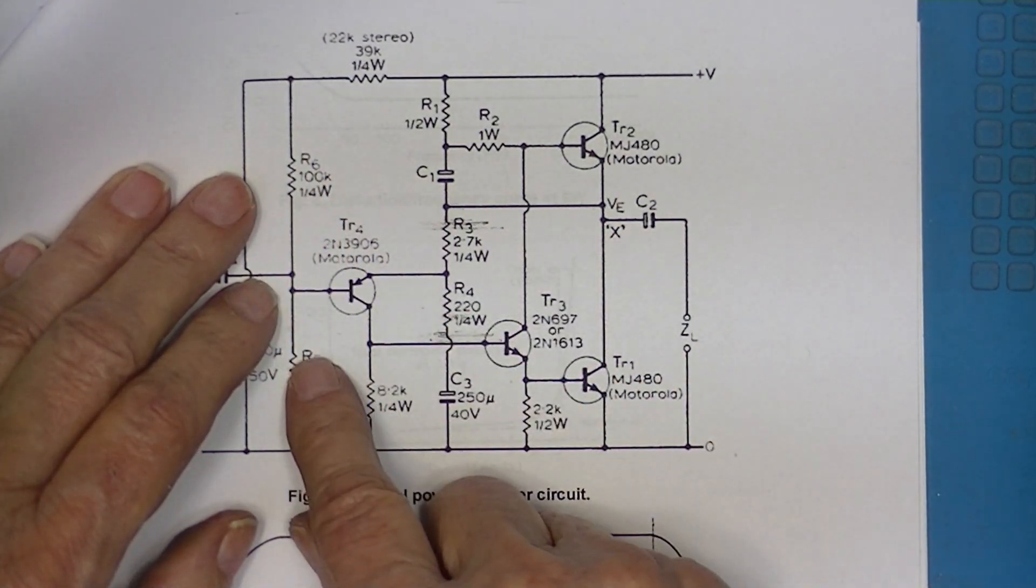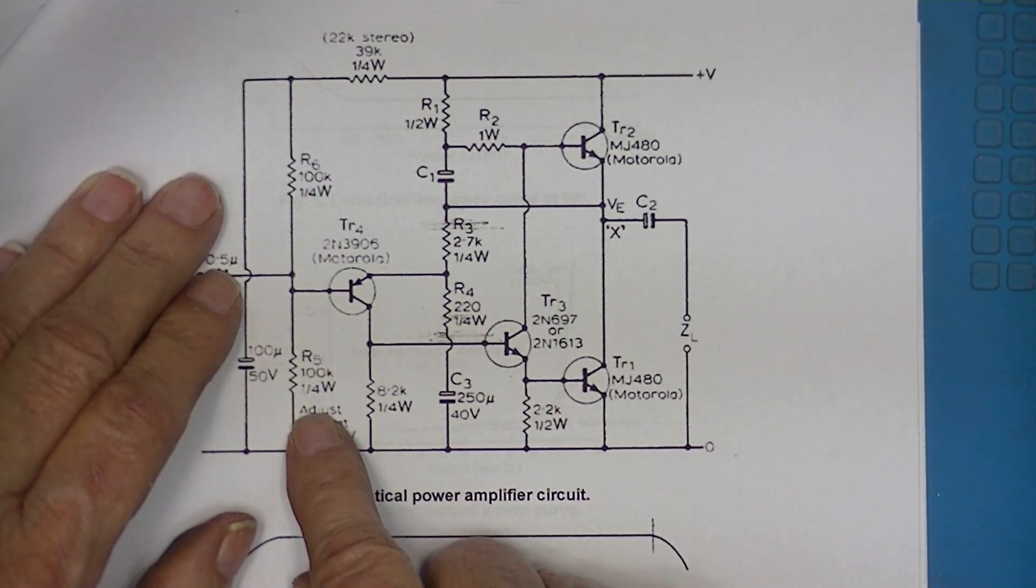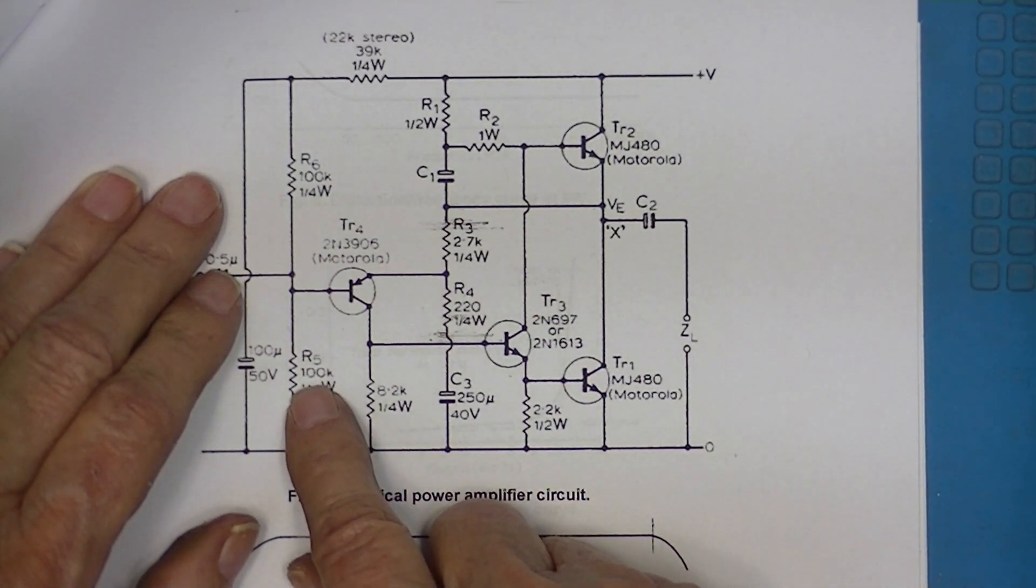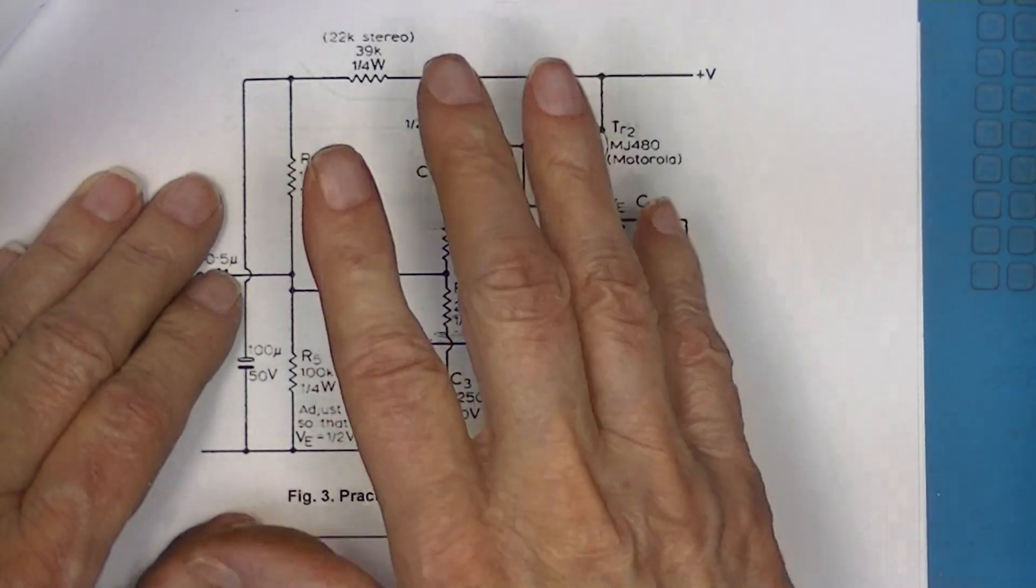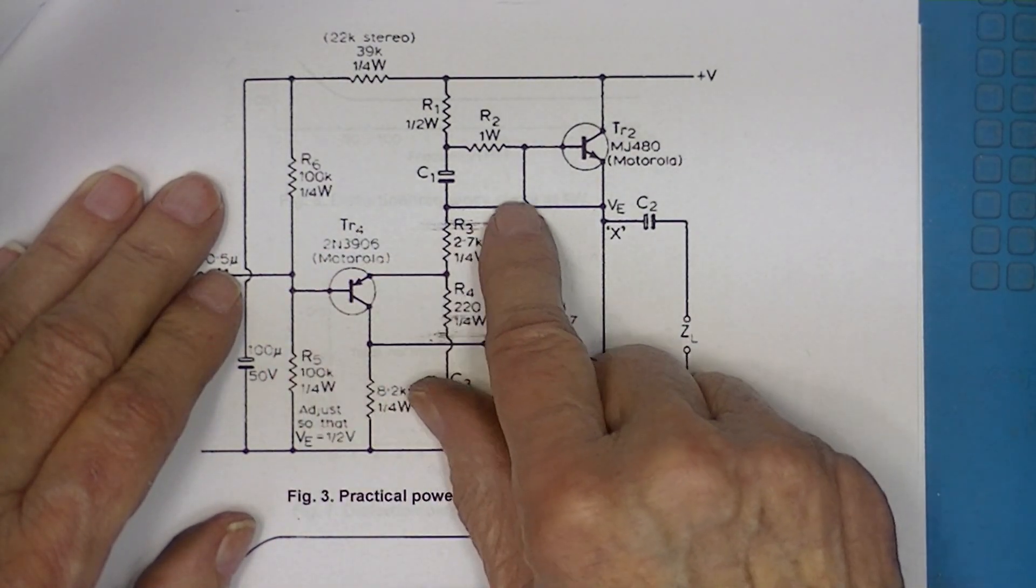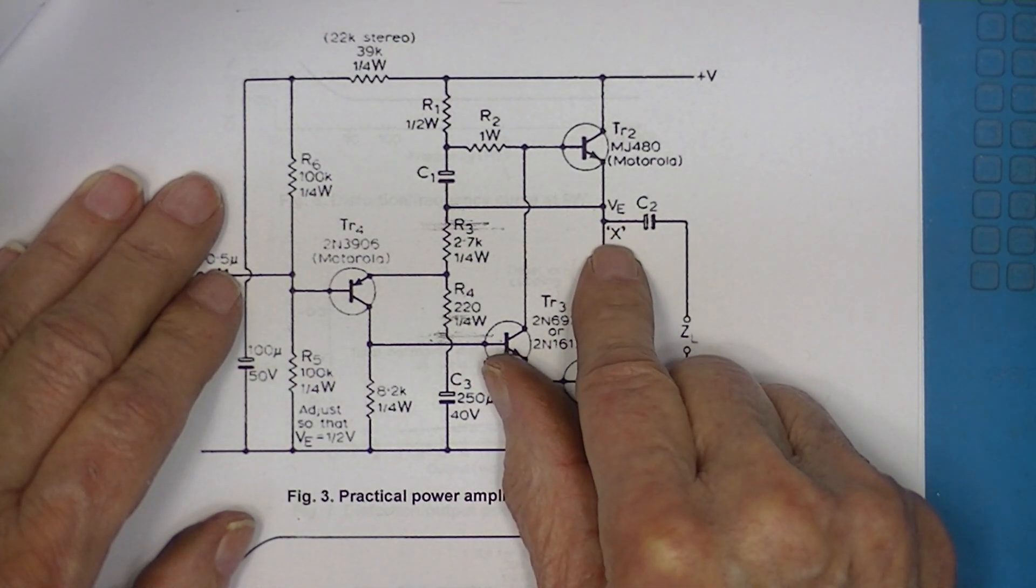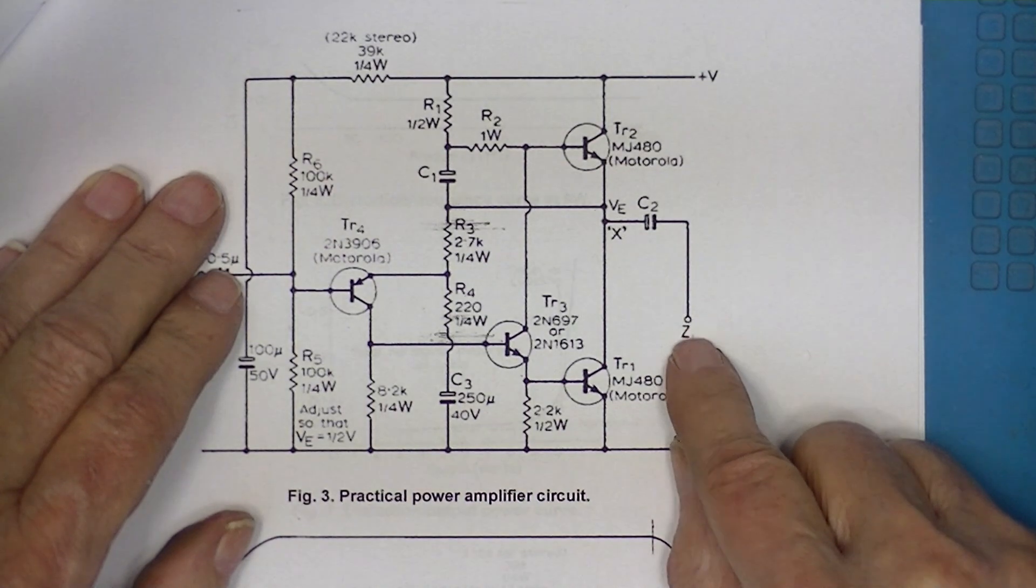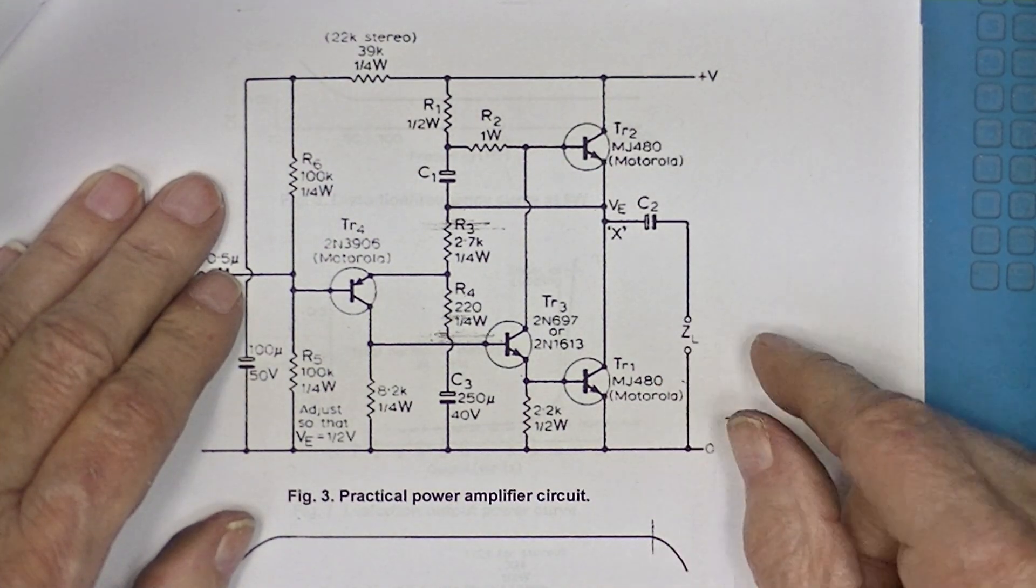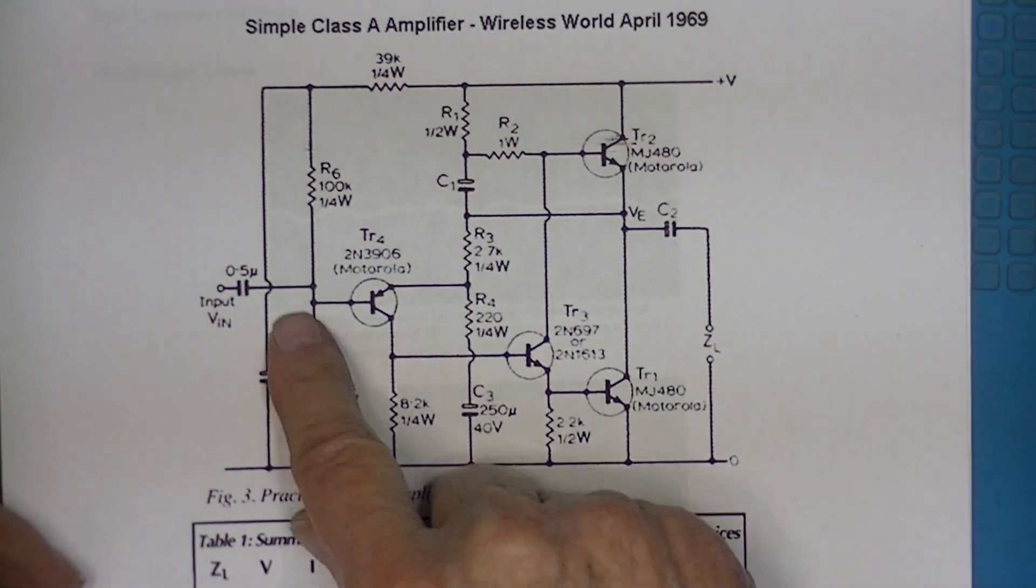Whether it's 10 or 30 volts, you set this point at one half by changing the bias of this transistor. The original Hood diagram does not make this variable, but he recommends selecting 100k approximate resistors to get this bias within half a volt plus or minus.